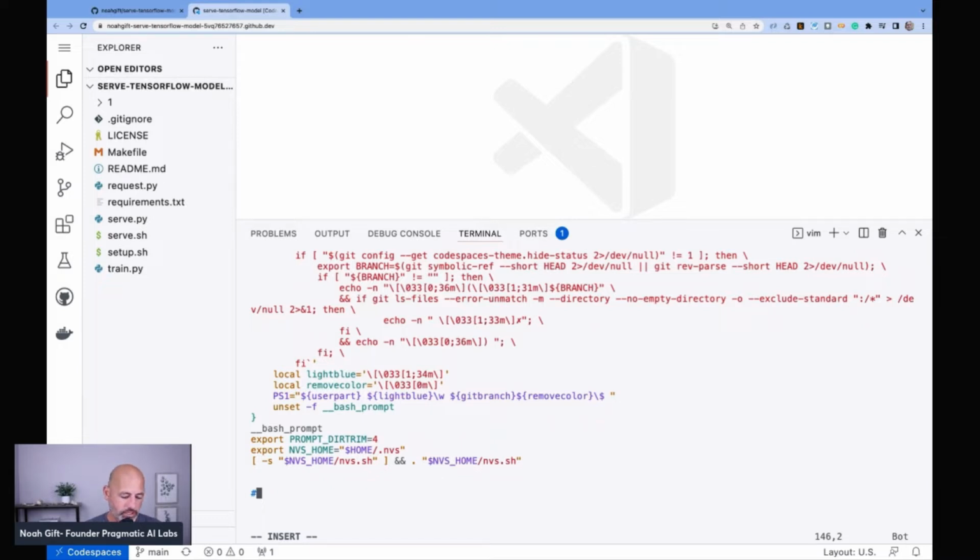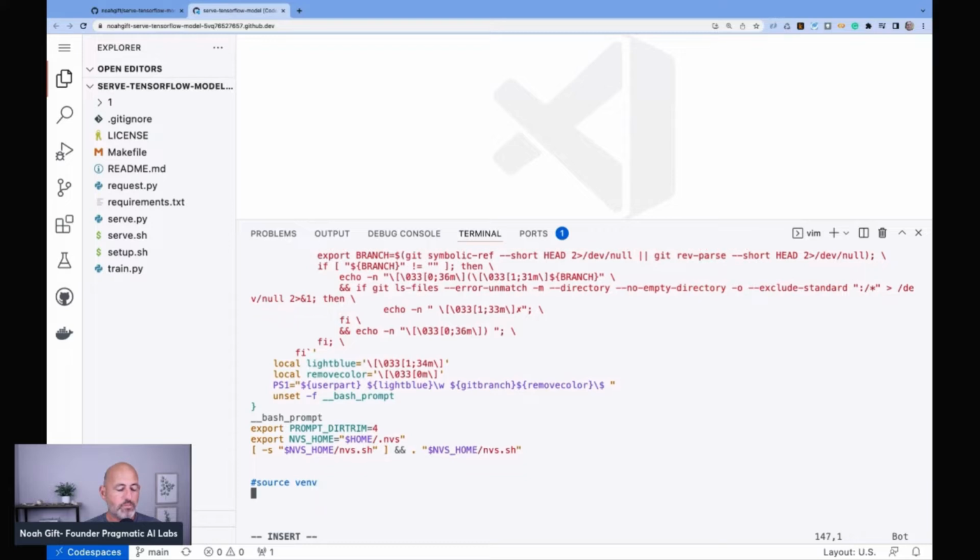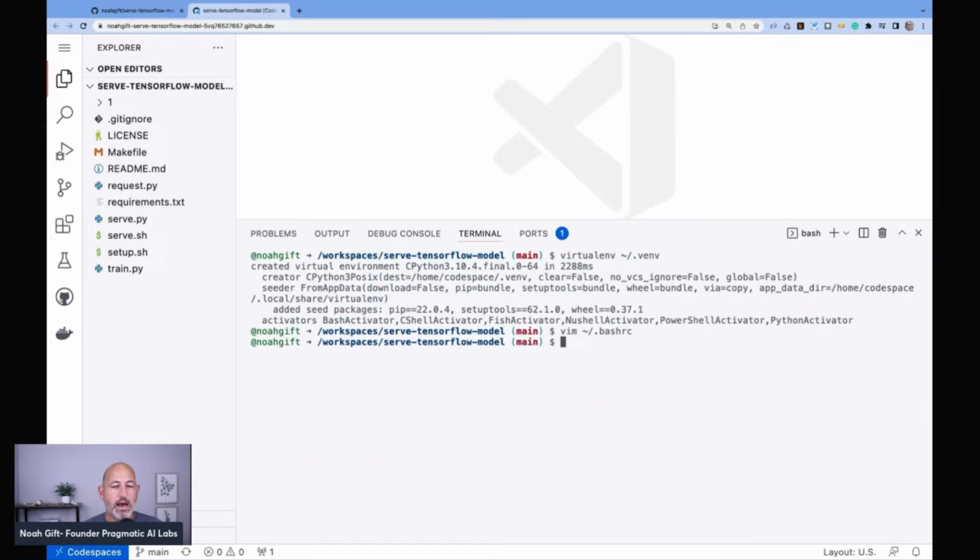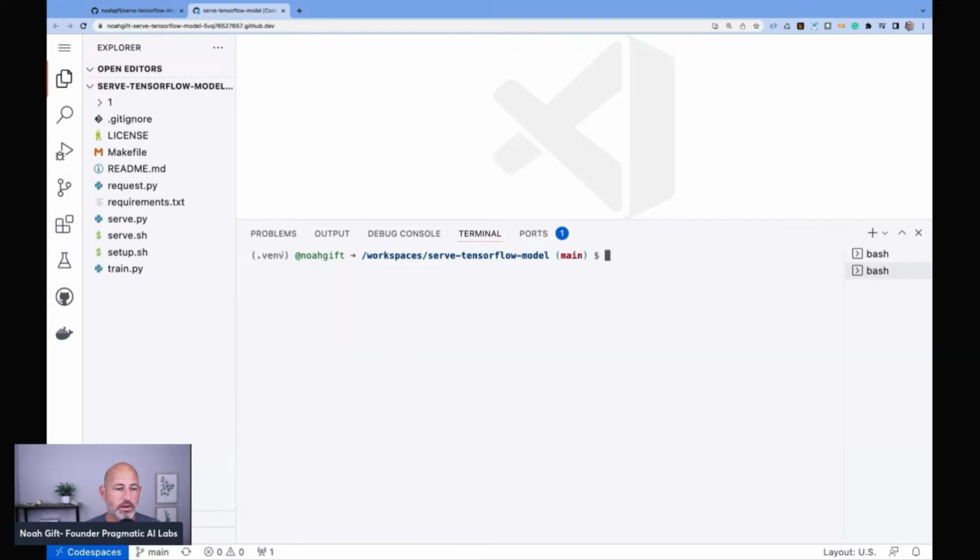So we'll say source ~/.venv/bin/activate. There we go. Perfect. And now if I just click plus, there we go. This virtual environment is sourced. I can get rid of the other one.